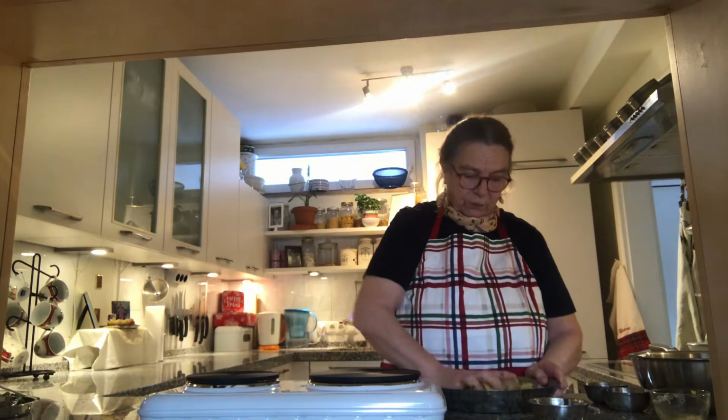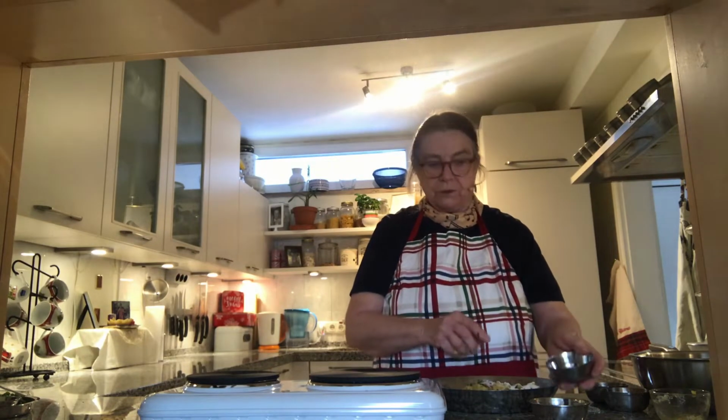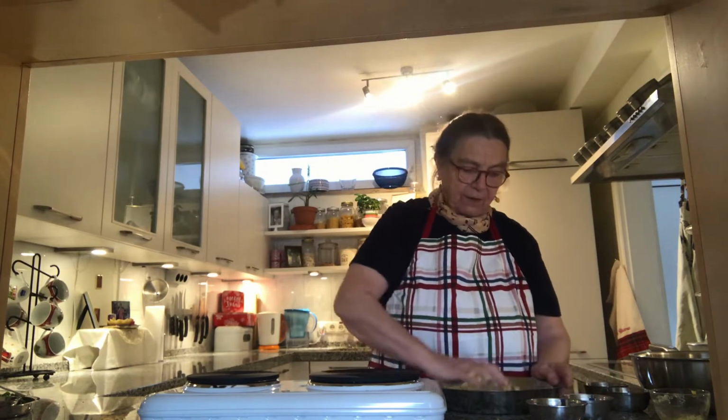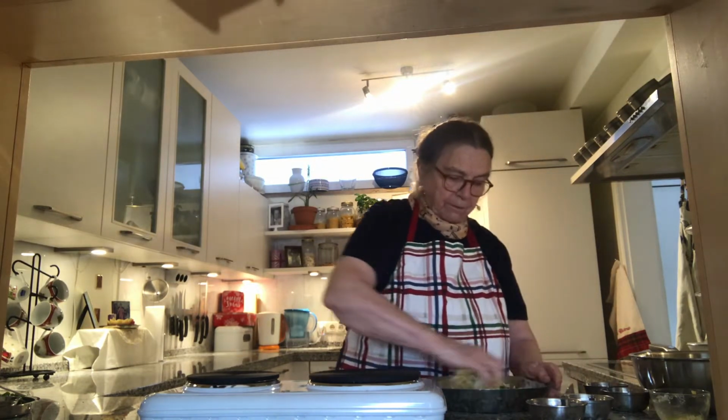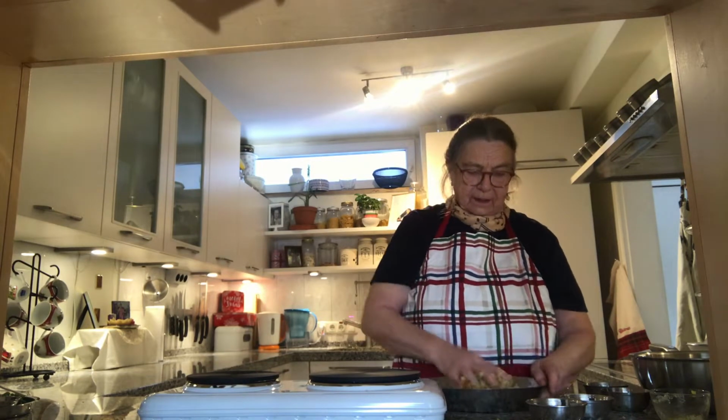So your tikkis, if you use rice flour, they won't be as oily. So I have 4 tablespoons of rice flour. I'll just mix it until I feel that the consistency is right. It should be quite firm because you're going to make little cakes, like little potato cakes.